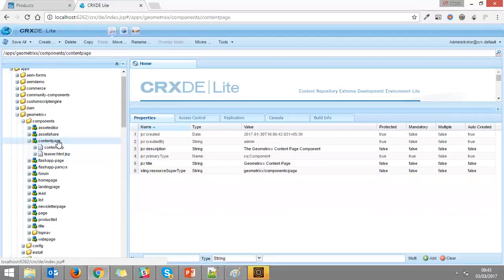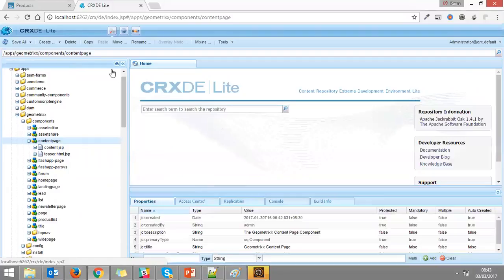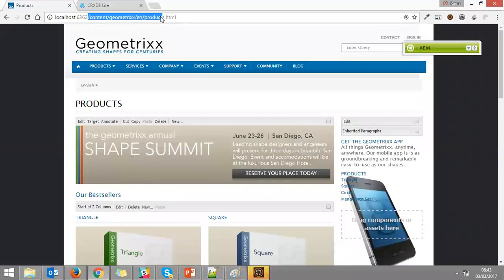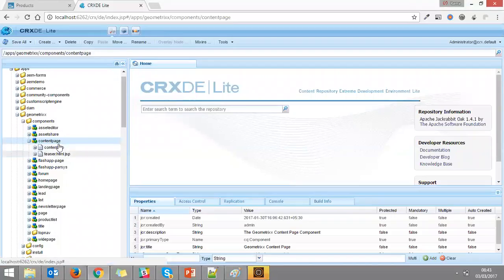It comes here. Here you find all your business logic related to those particular products. When you hit this location, you will be able to see all these things, because the business logic is written here. So this is how Sling works in practice.